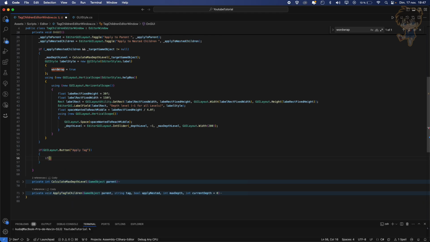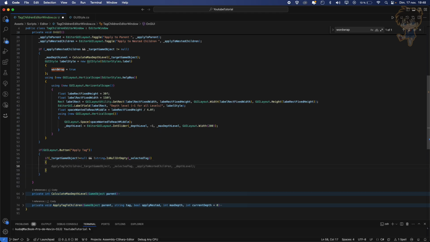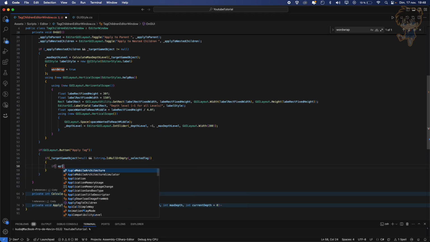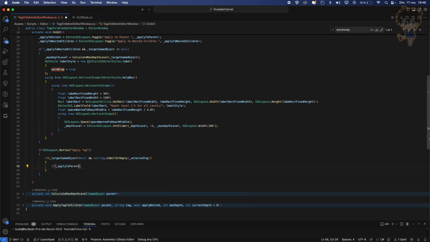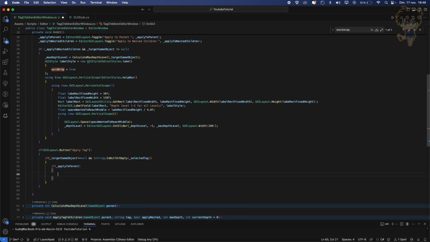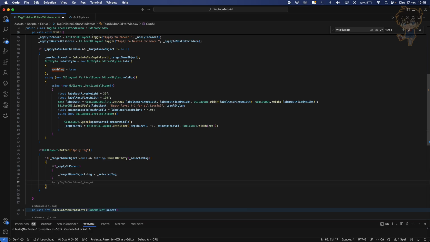So we also want to check if target GameObject is different than null, also string.IsNullOrEmpty of selected tag. So we need to select a tag before applying anything. We want to check after if we want to apply to parent. If we want to apply to parent, we want to say targetGameObject.tag will be equal to selectedTag, and if not apply to parent, we just want to continue.